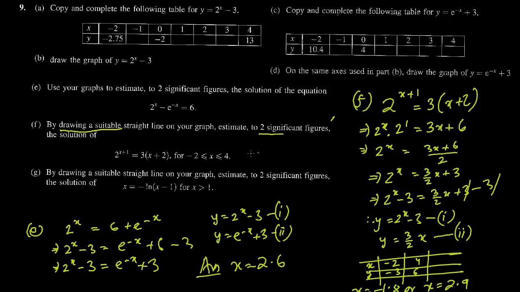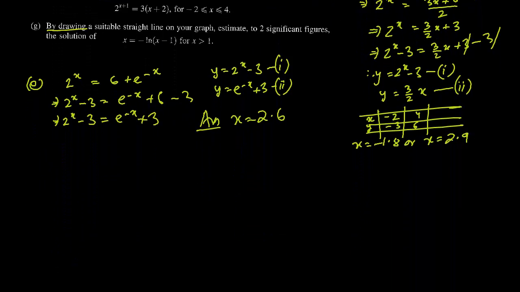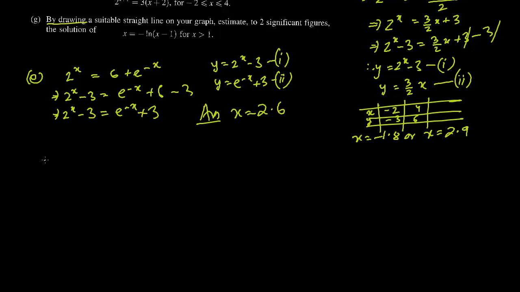Now the next one. So this one is another one. Obviously it's intersecting with the other graph, y equals e to the power minus x. That's what it is intersecting with. So let me scroll down a little bit. Okay, so this is going to be x equals minus ln x minus 1. Okay, so let me send this to the other side. Let me write ln of x minus 1 equals minus x.